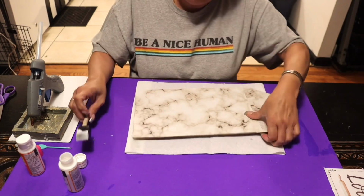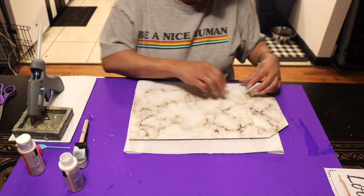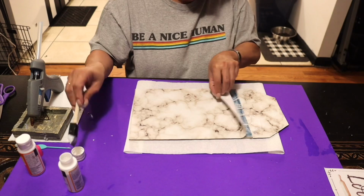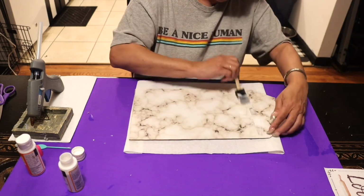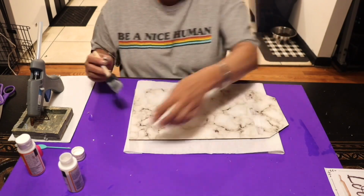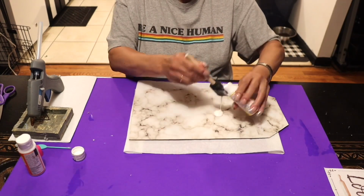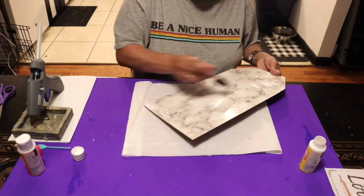Okay, so what I'm doing here is I had cut out previously to the shape of the tag this marble contact paper. I think I got that at Michael's. I'm not really sure. But we're going to cover that tag sign with the marble contact paper. And then we're going to be using one of the stickers that I purchased from the Dollar Tree called The Main Ingredient is Love. Wait till you see how this comes out.